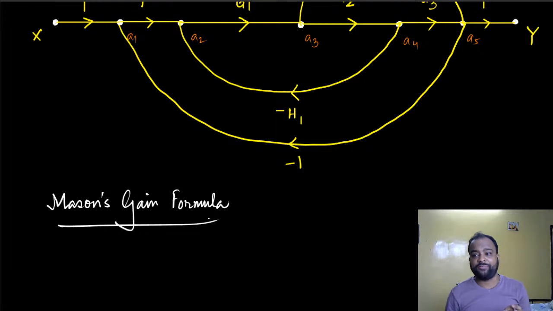And imagine something for a moment. We are again talking about the 1940s. People did not have computers, right? So before Mason invented the Mason's gain formula, imagine what people did. If I give you a big complicated block diagram, you would have no other way to tackle it than doing tedious block diagram reduction, right? Unless you did that, you wouldn't be able to reduce the block diagram. So this was very complicated until Mason's gain formula came into action.